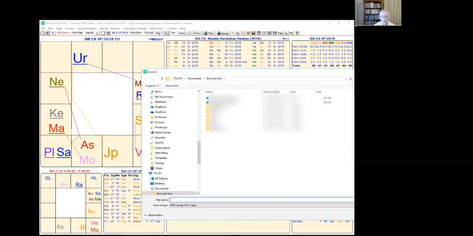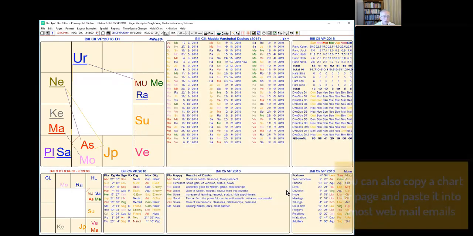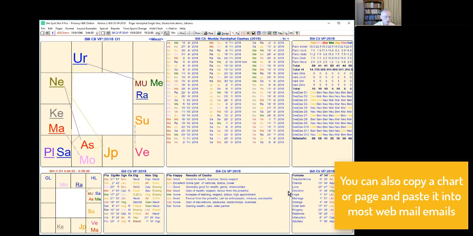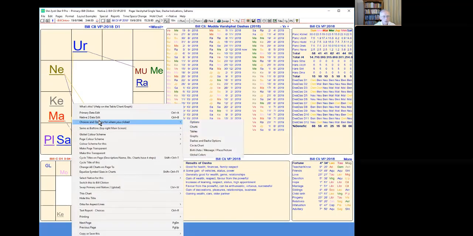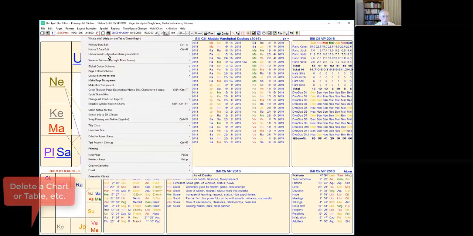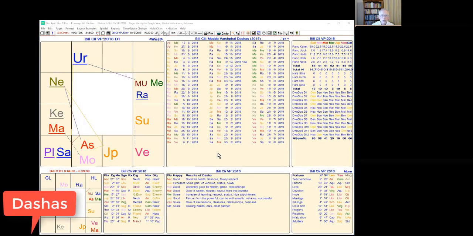So you can then save it somewhere on your hard drive with some name, and then you can just attach it to your email. So it's a pretty easy thing to do. Good. So I hope that answers the question that was raised earlier about emailing. And these are the various options of the pop-up, including at the bottom you have the fastest way of deleting things. Okay, now let's talk a bit about dashas.